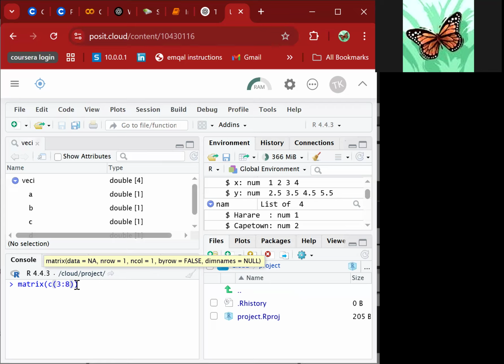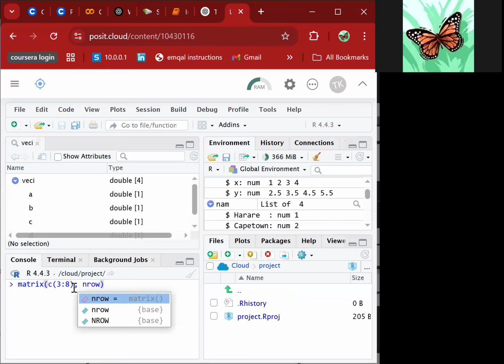I want you to create a matrix that starts from 3 and ends at 8. Then you put a comma and say how many rows you want it to have. You just say nrow, and nrow is equal to maybe 2, or 3, or 4, whichever you want, but it's gonna match up with the number of numbers that are going to be in that matrix.